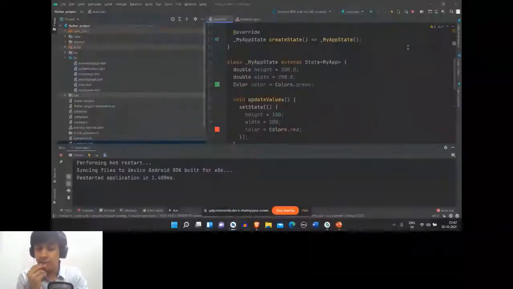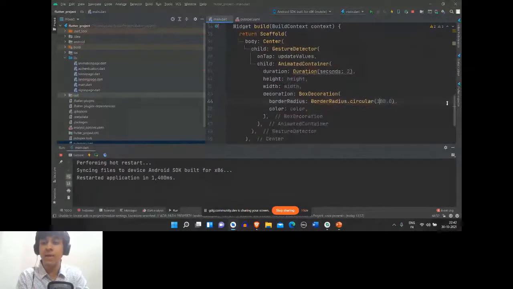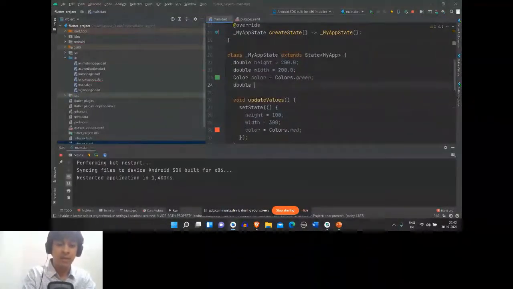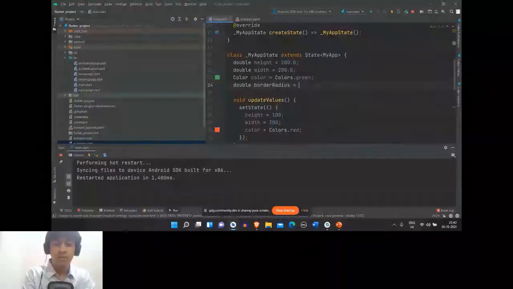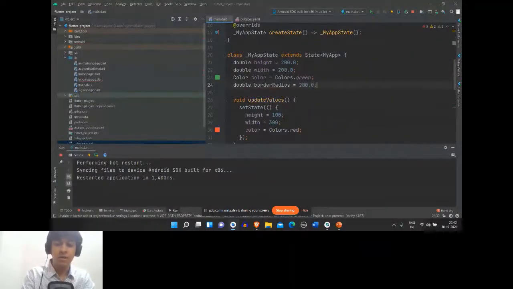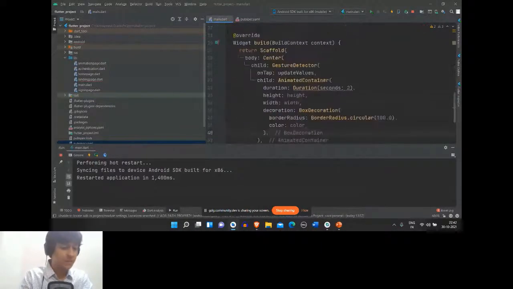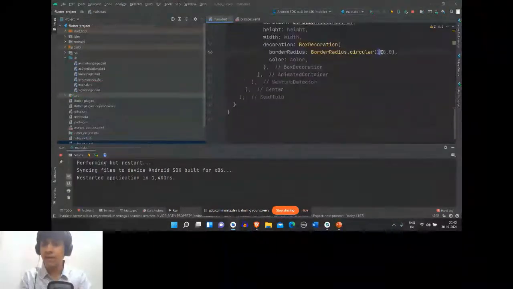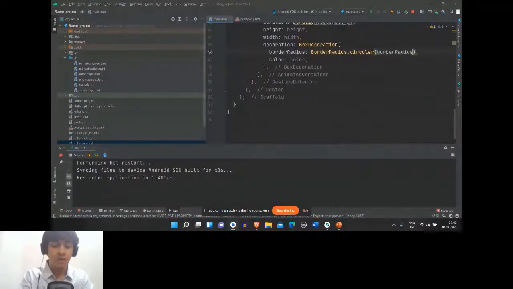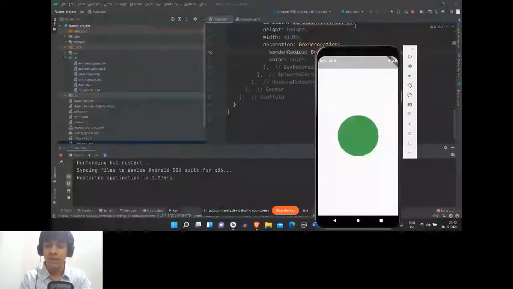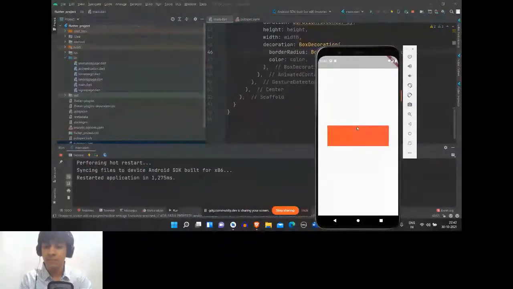And to fix that, I can basically just declare the border radius value outside as well. So let's just say double border radius, initial value of 200, and when update values is called, I want the border radius to change into 1, like very infinitesimal, and I want this to be specified right here, border radius. Now if I restart, sorry about this, yeah, now if I press on this, you see it has sharp edges right now.